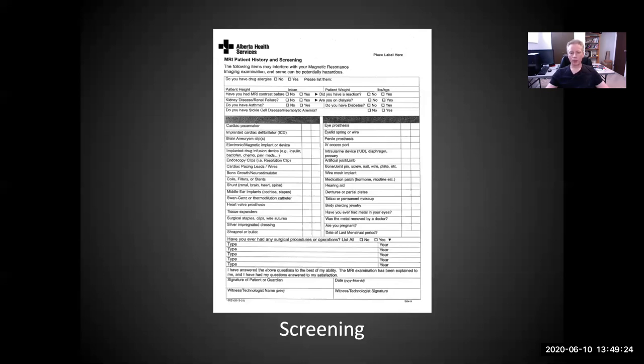IUD is used by many women in order to prevent pregnancy. We aren't concerned about plastic IUDs, Marina being one brand name. However, we are concerned about metal coils that could shift and therefore no longer be effective. And so we would exclude such people unless they at least had a discussion with a technologist first before going in. And generally speaking, I would advise against someone having a copper IUD going into the MR scanner.